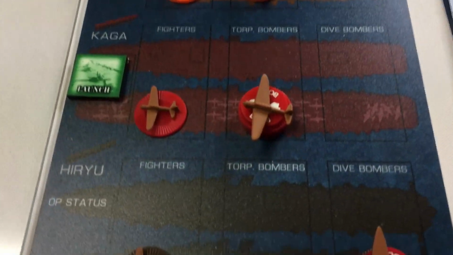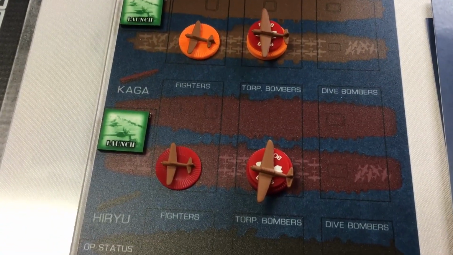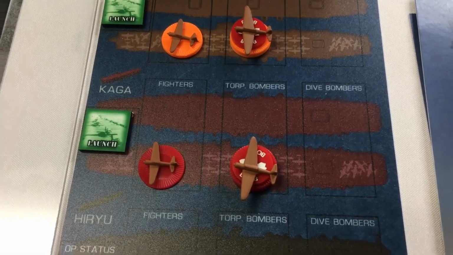And they've got a number of aircraft that you see start down in the hangar, and we want to move those to the top deck so that we can launch them this turn. Fleet carriers this size can spot up to 5 units on the deck per turn.